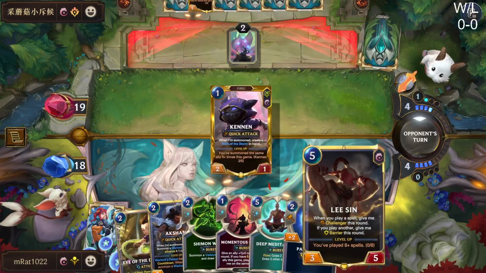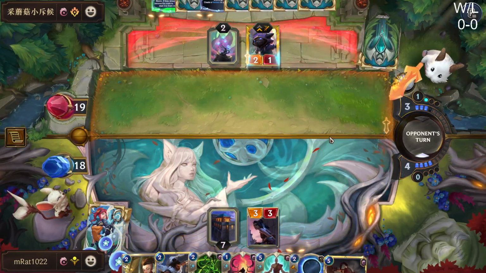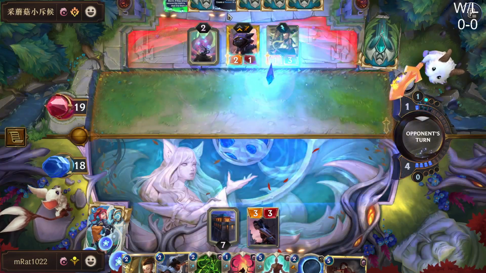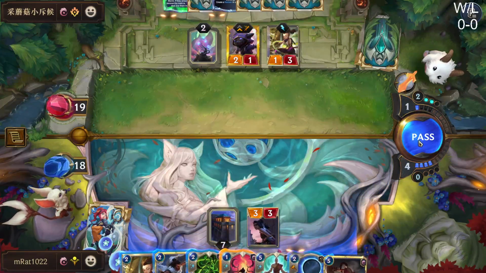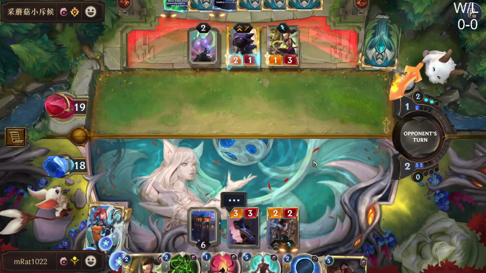There's our Lee Sin. That's interesting. I don't think they want to pass right here. Okay. How about we play Akshan? I don't know. Yeah, we can play Akshan, and then we can play the Pot of Pain. Oh no, the Pot of Pain doesn't do anything if we touched him.